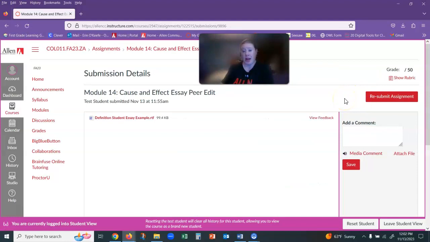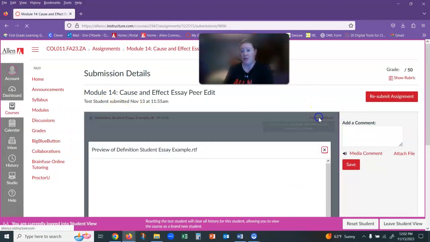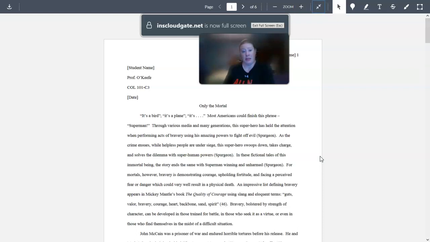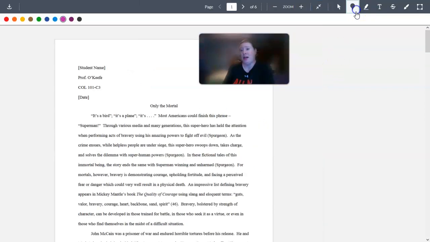You'll click on their name, and then it'll bring you to a page that looks like this with their file name and then view feedback. Once you click on view feedback, you've done this before with your own essay. You expand it to the DocuViewer, and then you can make comments and feedback on their essay, just like you have done your self-editing comments before.